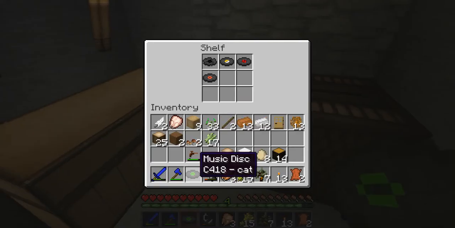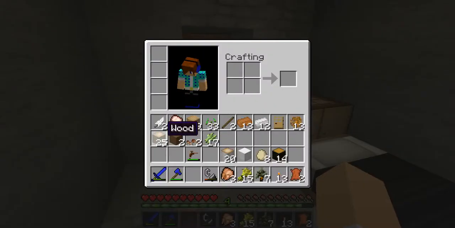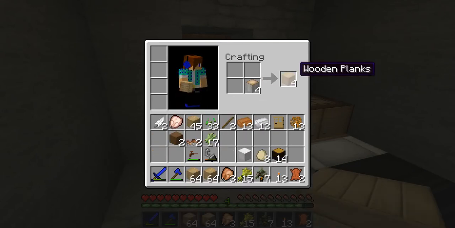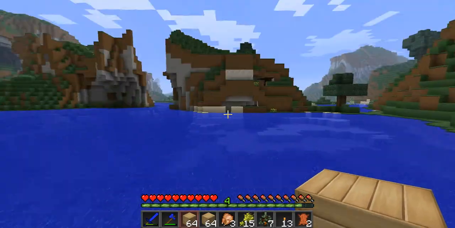That was Skillet, Forgiven. If you like the song, you can just download it and listen to it. So, what I want to do is build a nice house for my little character in-game. We're gonna build out of wood or something, I don't know. We're gonna build something modern. A floating house on the water.